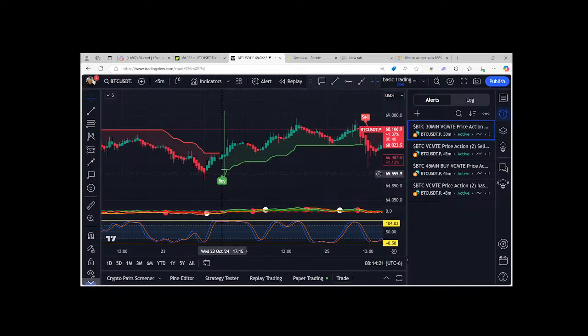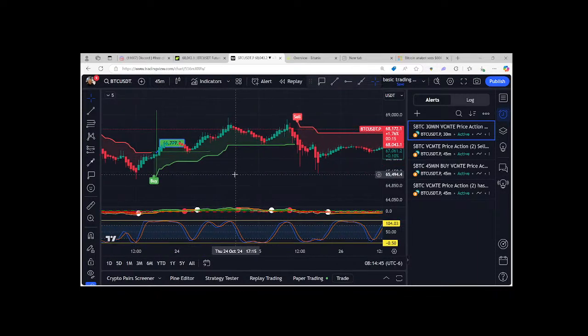Now you can see the buy signal is one candle earlier, but you have to understand that when it hits, it's because the next candle actually came in. So there's a one candle delay. So on the next candle, you can see that we have a buy zone at that level right there. So that creates something of a 66,777 buy zone.